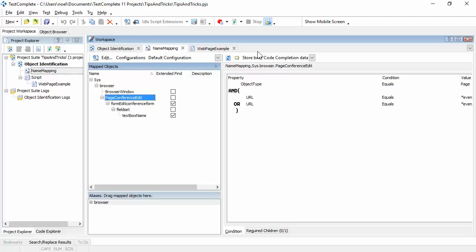So that's the complete circuit here where we've soft coded parts of the path. We put those into project variables. We've referenced the project variables in the name mapping. And then we've also used the conditional mapping to make this much more flexible and allow more than one URL. So later I can go and map all the fields underneath it for both the edit and the add. I don't have to reproduce all that effort.